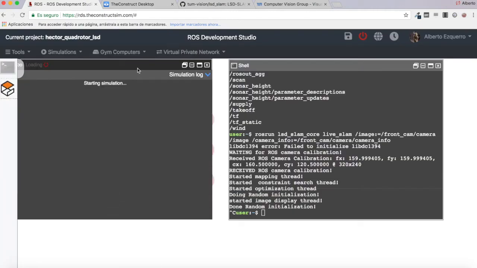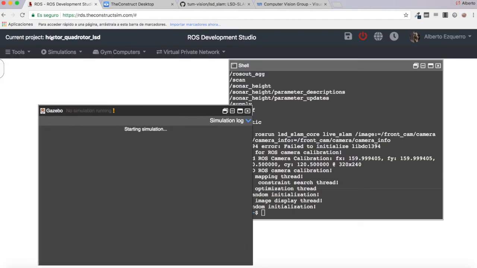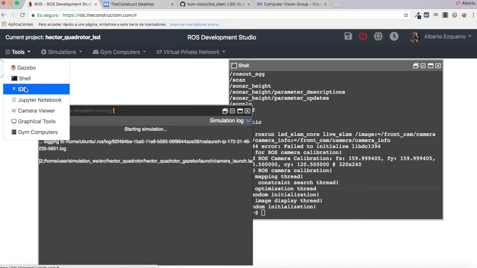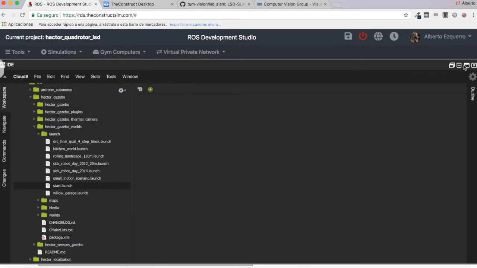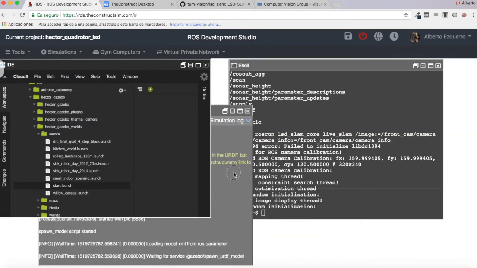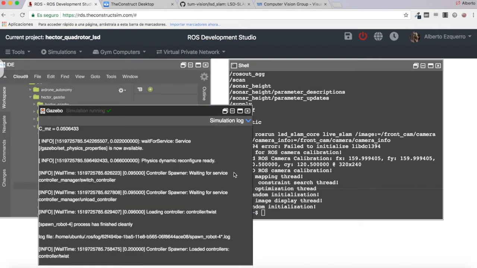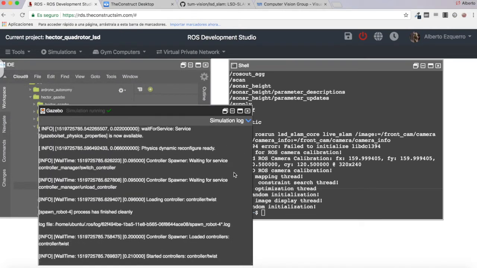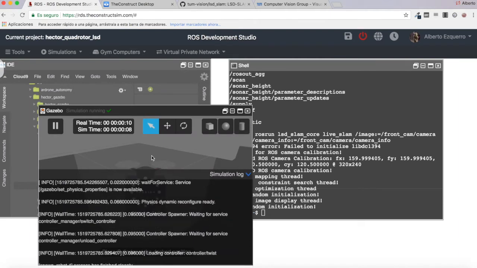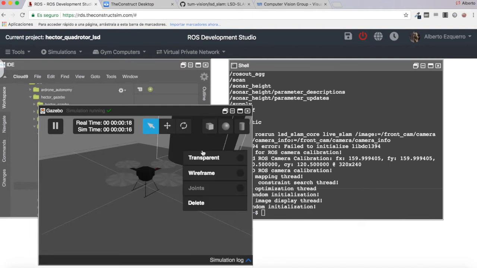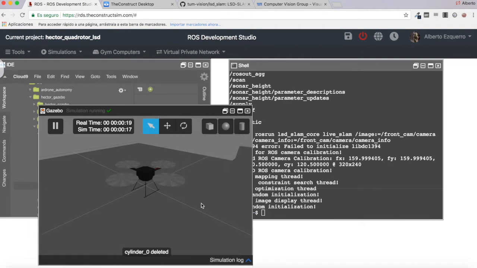Okay, let's launch our simulation and let's start opening an IDE as well, because we are going to be using it. Oops, I've added here a cylinder.